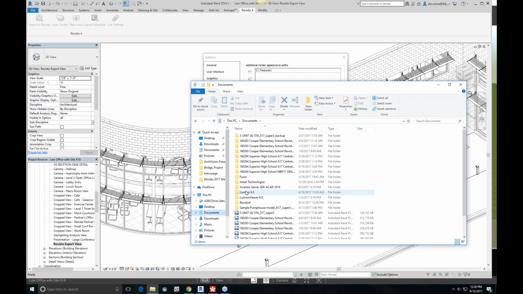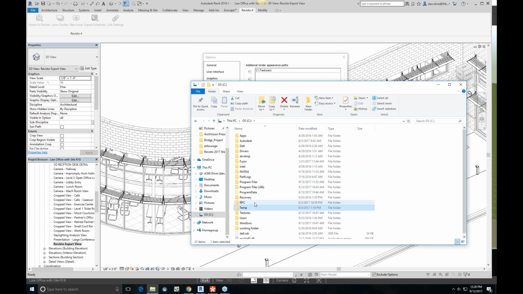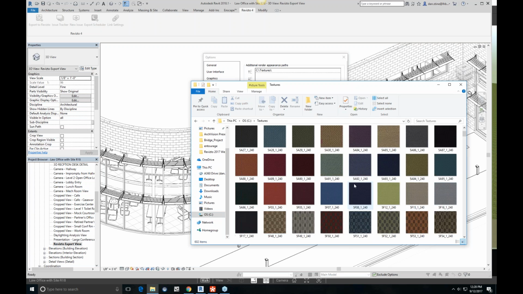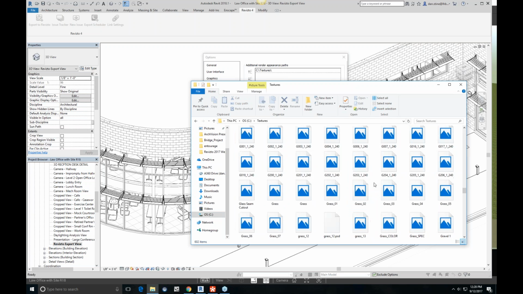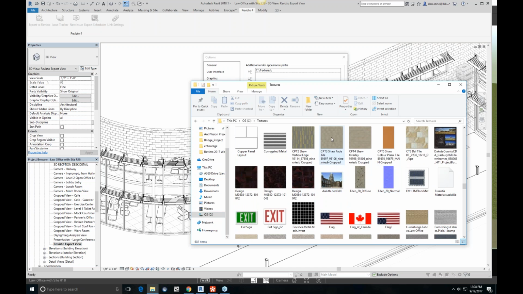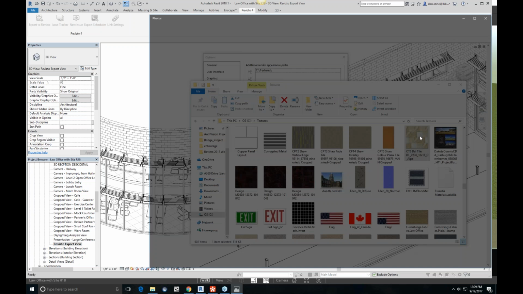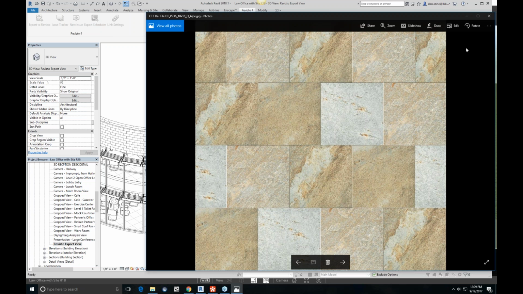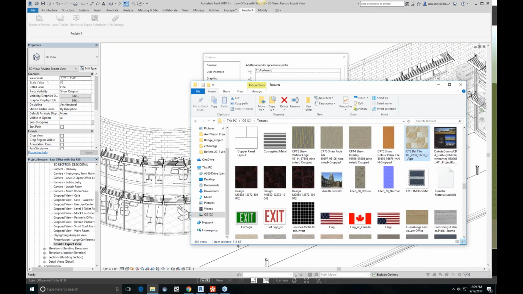So if I go to the C drive and Revit, that's not the C drive, and then textures, I have this folder with all these various textures that I'm using for this project. So here's the porcelain tile pattern that you'll see when we go into the lobby space.